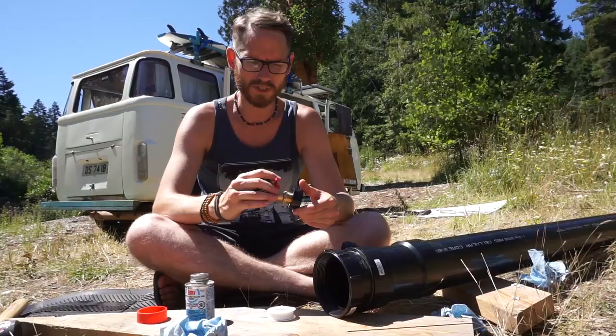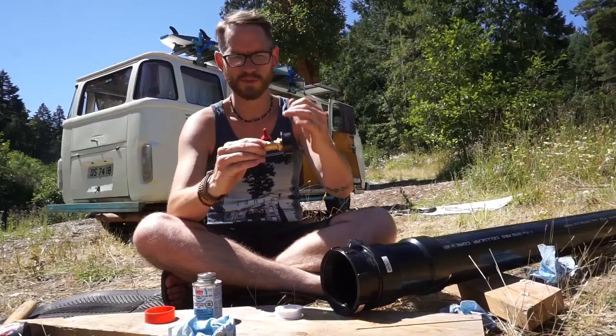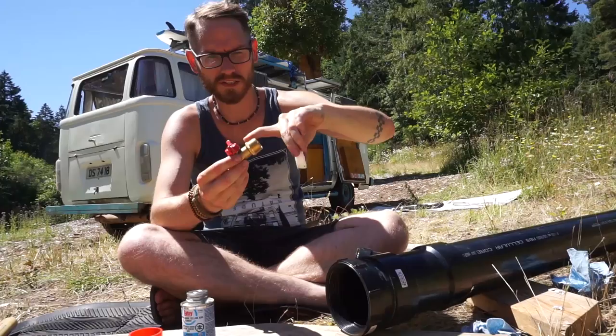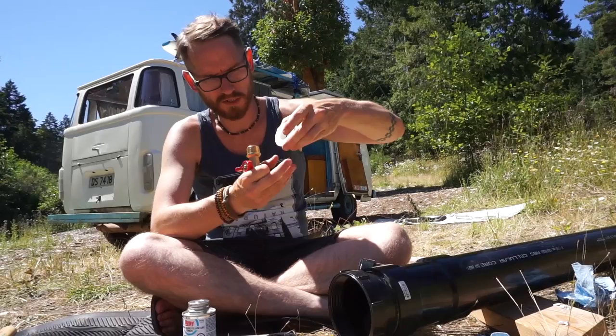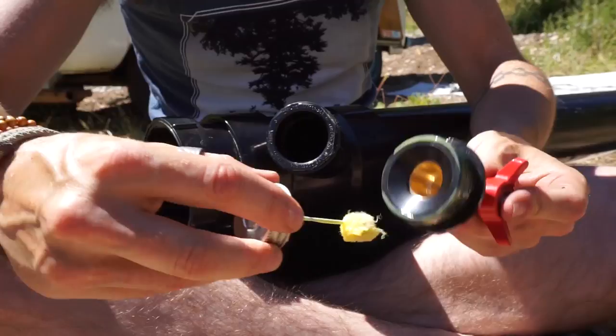The reason I'm fitting the hose tap to the adapter before gluing in the plastic piece is because I want the tap to face downwards. If I glued it first, it could end up pointing the wrong direction. So I get the tap fitted first, then glue it into the pipe. Hats off to my dad for teaching me how PTFE tape works — it forms a good seal around any metal binding screw. Always remember to go in the direction of the thread. Get it nice and tight and it's starting to look like a shower.